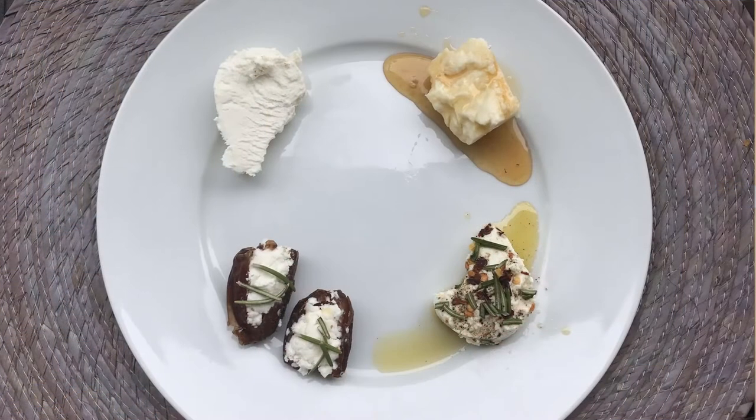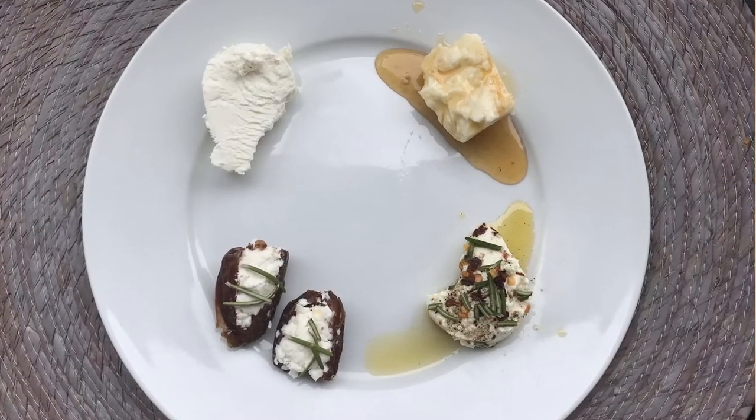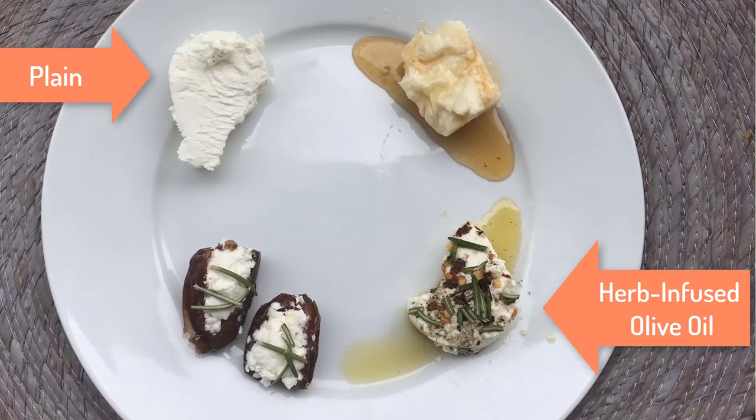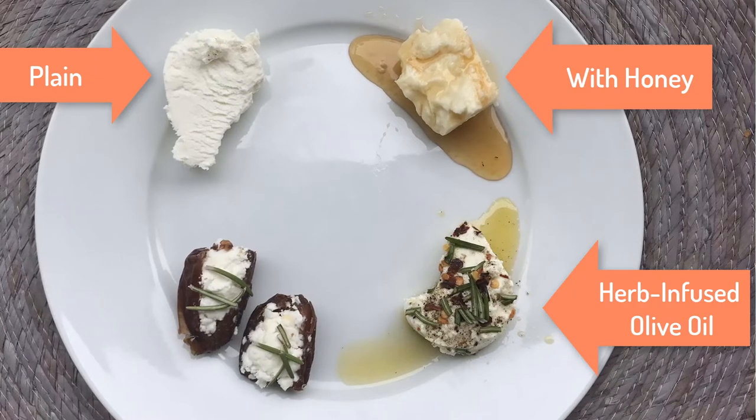One thing I love about goat cheese is it's very complex. It has flavors that are both earthy and tart, but it's not one of those cheeses you want to eat all by itself — it really needs a companion before you put it in your mouth. Unlike other cheeses it can go savory or sweet. Today we're going to be trying goat cheese four different ways: by itself, with an herb-infused olive oil, drizzled with honey, and stuffed inside a date. We'll compare with two wines and see what wins.